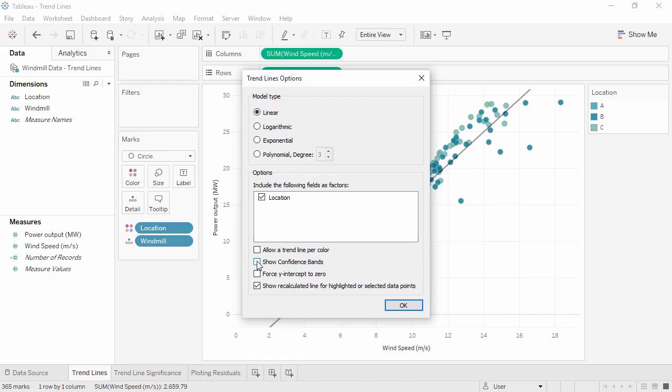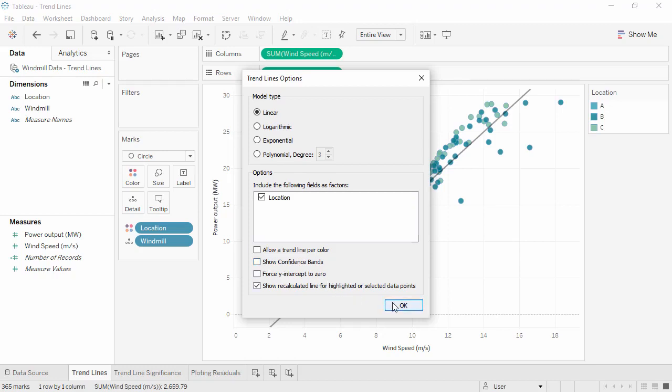First is the model type. These are the same options as when we first bring out trend line from the Analytics pane. These options tell Tableau to build a linear regression model based on this type of transformation on one or both variables. Linear refers to the coefficients, not the relationships of the variables. For information on the model types and transformations, the online help article on trendline model types provides some excellent information. The confidence band shows the 95% confidence interval for the model, and we also have the option to force the y-intercept through 0.